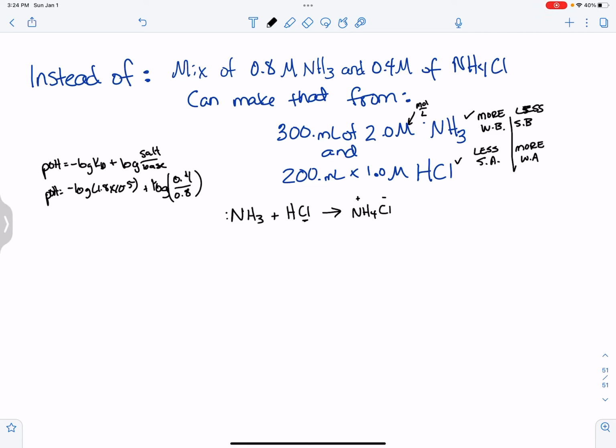So I'm going to solve the same problem with an ICF chart, and this is when you're making an in situ buffer. It just means that you're actually doing a reaction rather than mixing two things together, like getting this jar off the shelf and this jar off the shelf and mixing them, like say you maybe don't have one of them or something. You can do this reaction, and the reaction will generate a buffer.